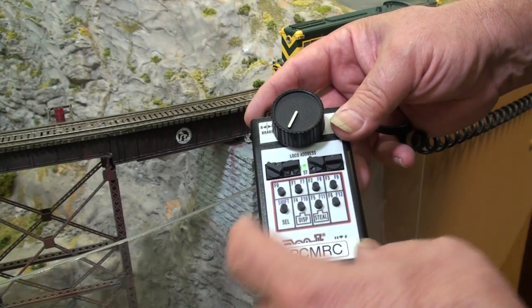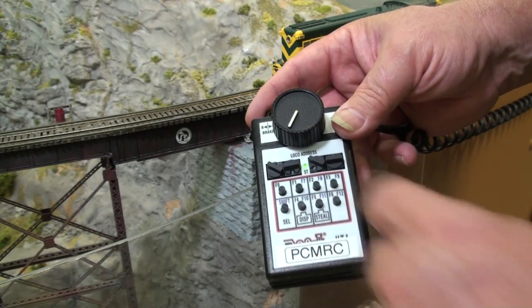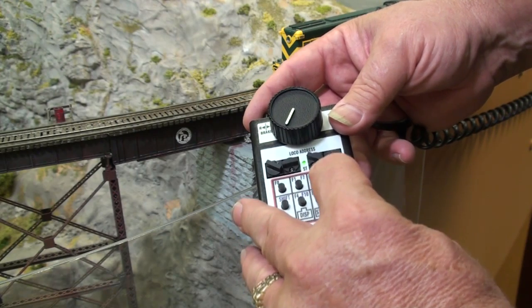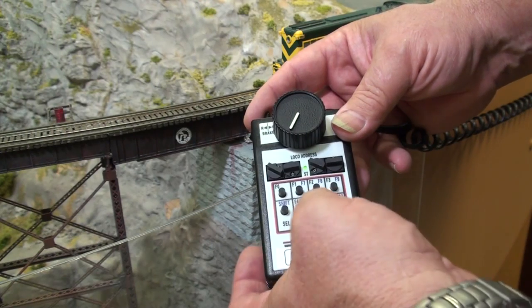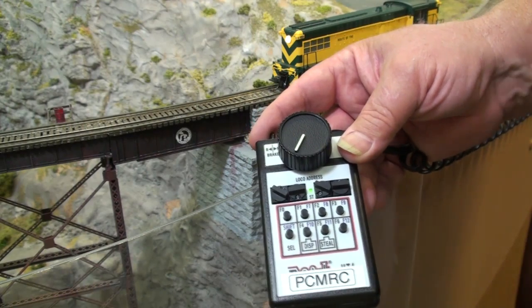The function buttons down here, functions 0 through 6, are 0, 1, 2, 3, 4, 5, 6 right across there. So you've got bell, longhorn, short horn. Remember, on this locomotive 5 is the headlight, so I press 5 and the headlight comes on, and function 6, the rear light comes on.